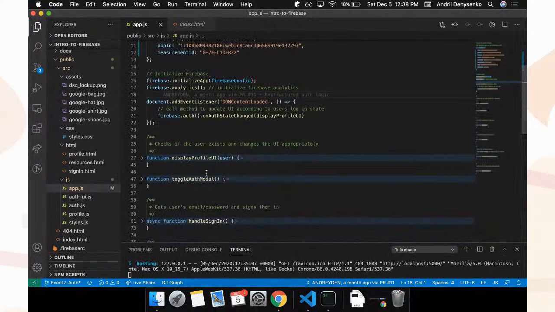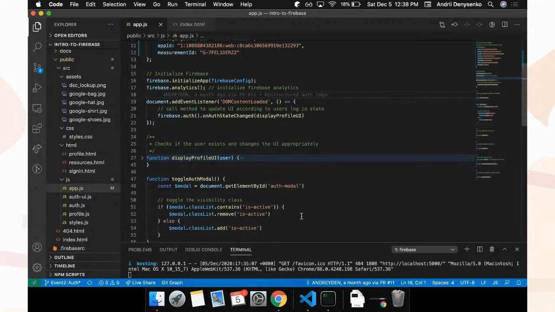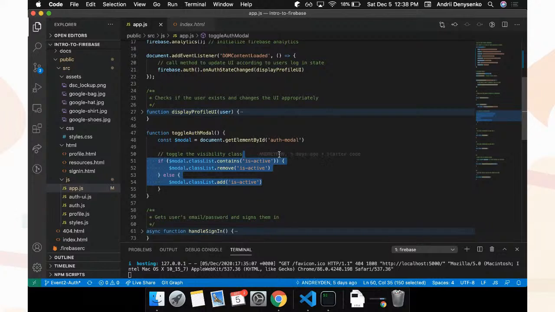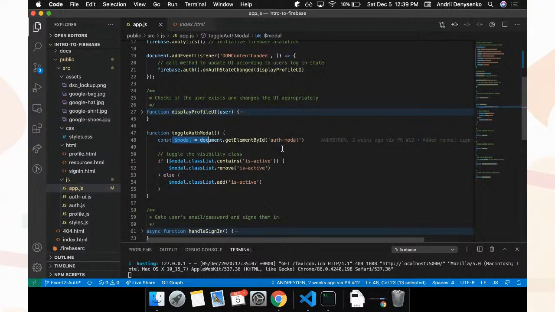These methods are being triggered by different buttons. Once again, they are only fetching inputs but still doing nothing, and we will be implementing the functionality they provide. So toggle auth modal, which we've seen the close button calls, is just setting different classes on our modal element to close or open it. We're using the Bulma UI framework, which you don't really need to know. We will provide you with all the UI, but if you're curious how that works, feel free to drop some questions. We might answer that in a separate session. But yeah, toggle auth modal will just close the modal, and that's it.